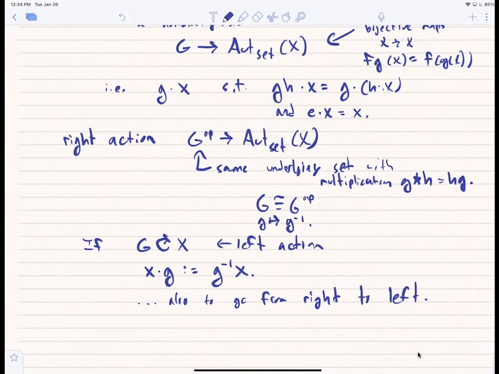So then you also need to use an inverse if you want to preserve a right action. Anyway, this is neither here nor there, but just to point out this left versus right business, it is something you need to be aware of because it does come up. There are times when you need to distinguish, but in the end, you can always turn everything into a left action or turn everything into a right action. There's a canonical way to do it.